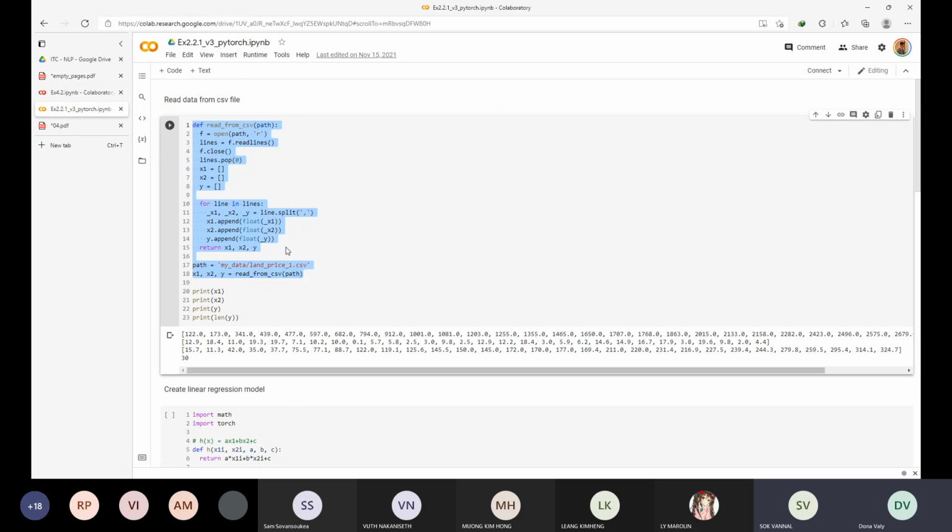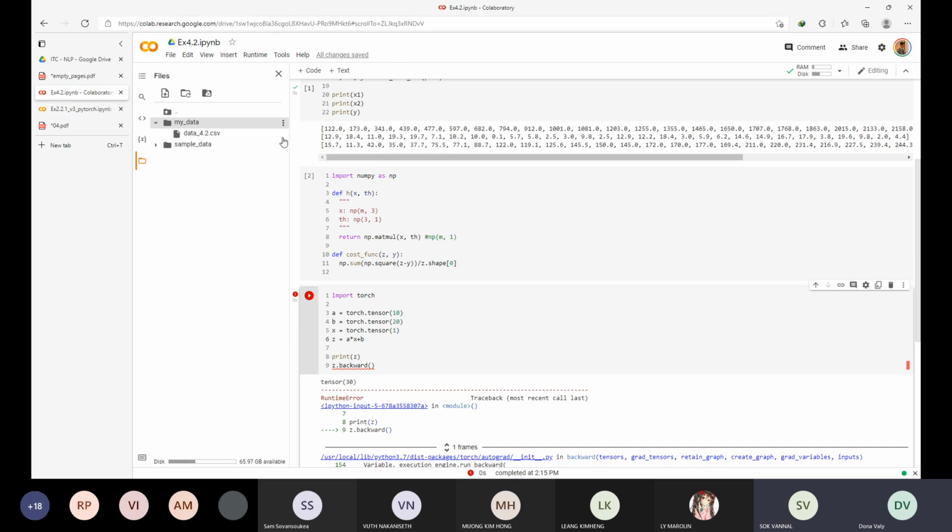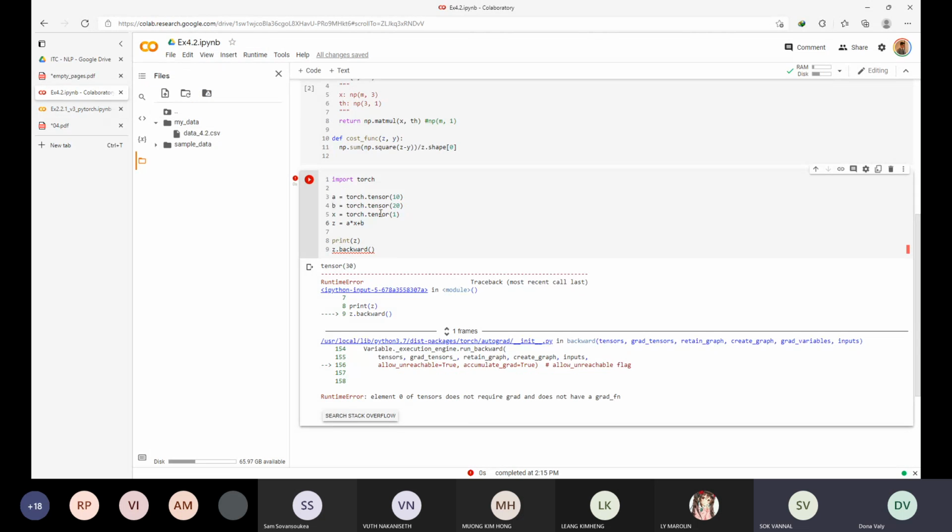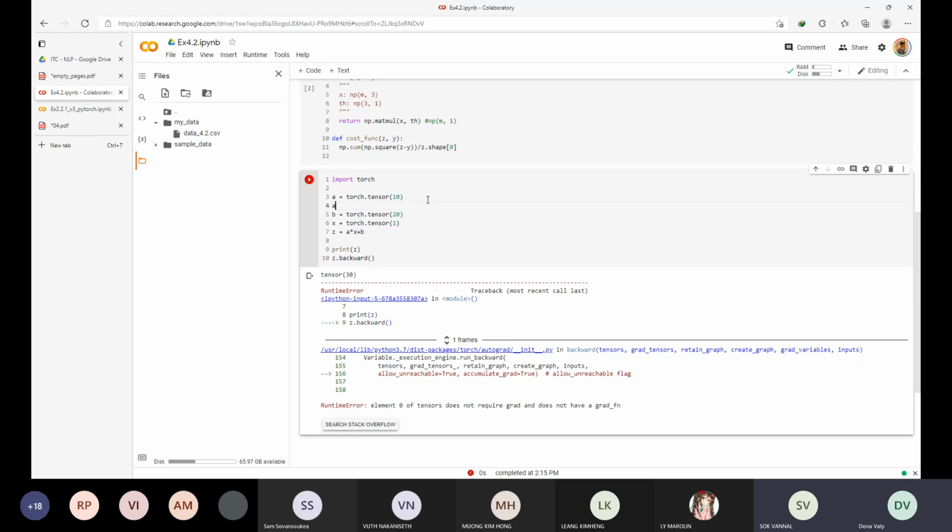So in our code here, we can write something like this. In order to do the backward, we can write A dot requires_grad equals True.